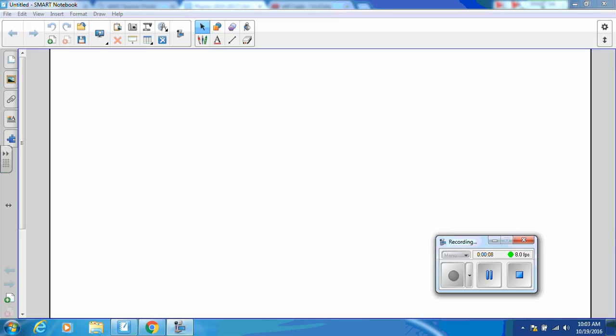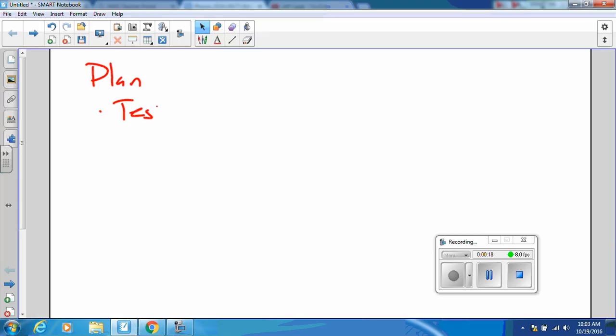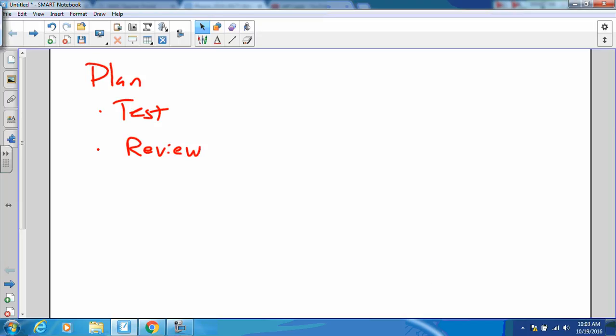We are going to be reviewing today so that you can have the opportunity to know what's up for the test. Our whole plan is to talk about the test format and to review everything that we've done in this chapter. It's fairly straightforward. On the test, you're going to get about 3 pages of problems that are going to range from fairly straightforward to ones that are a little more challenging.